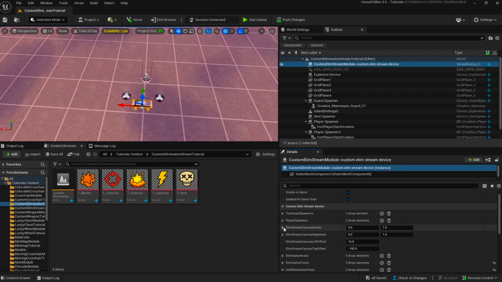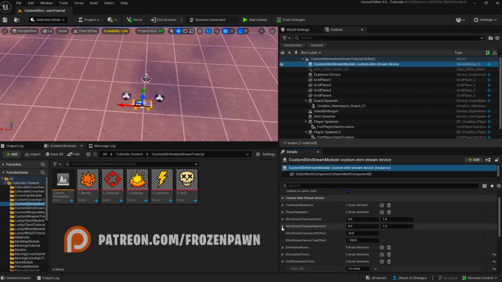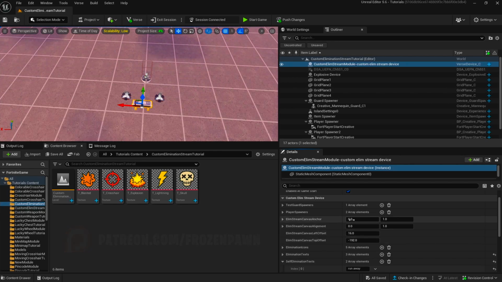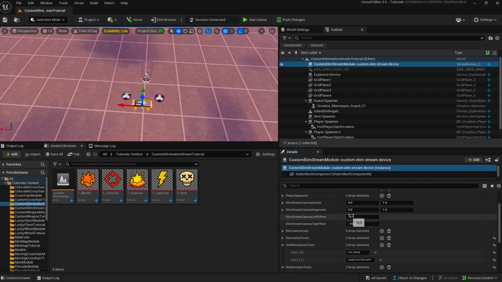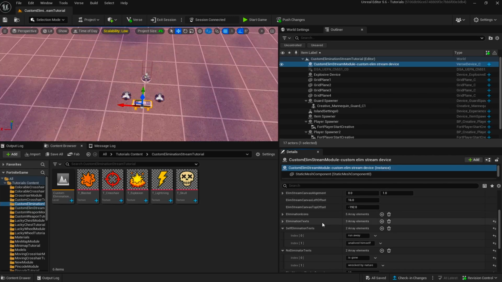And then you set the anchors and the alignment of this elimination stream canvas, which by default is set on the bottom left of the screen, but you can place it wherever you want by changing these values.